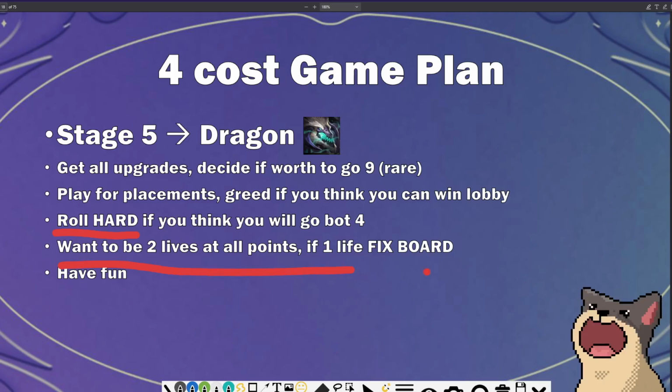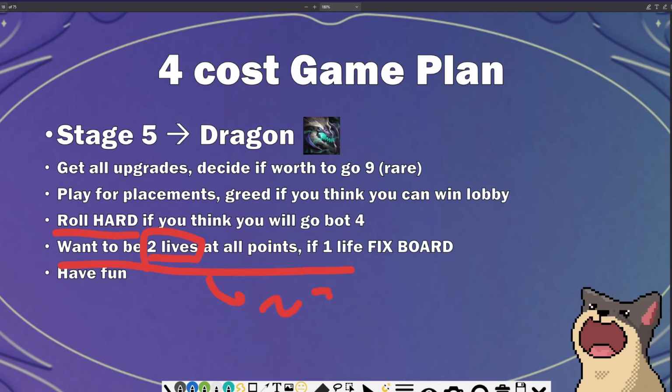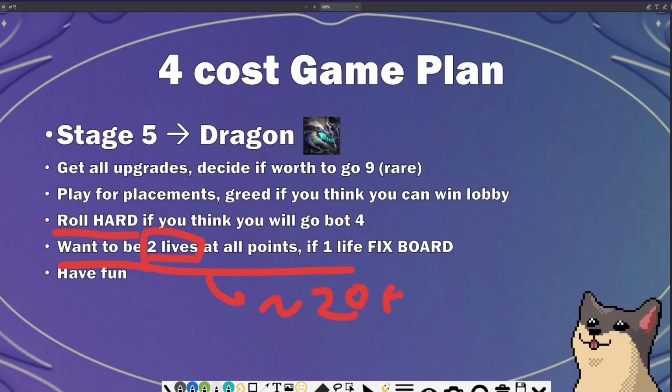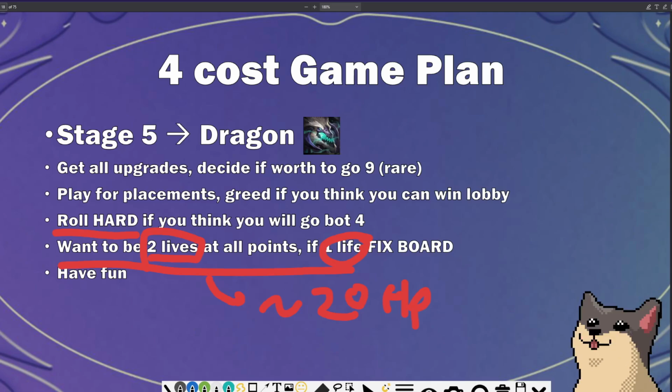And then at every point, you want to try and be 2 lives. What I'm trying to say is you want to be approximately 20 HP. When you lose a round, you obviously lose HP on your tactician. When I say 2 lives, it means you want to have the ability to lose 2 rounds, right? Whenever you're 1 life, it's very scary because there's fight RNG sometimes. Sometimes people high roll and there's some bullshit, maybe a charm diff. You don't know what's going to happen.